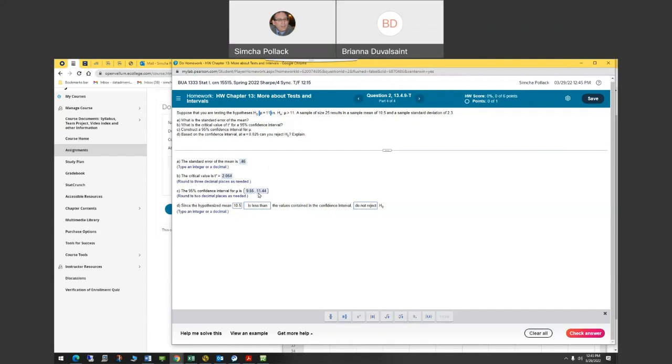So if somebody makes the claim it's 11, there's nothing wrong with that. We believe it's somewhere between here and here. So because 11 is within the interval, we do not reject H0, meaning basically it's another fancy way of saying that we continue to believe the H0, that it's really 11. Does that make sense to you, or would you like me to explain more? Yeah, it does. Okay, so this is the answer, and hopefully I'm not going to make a fool of myself.